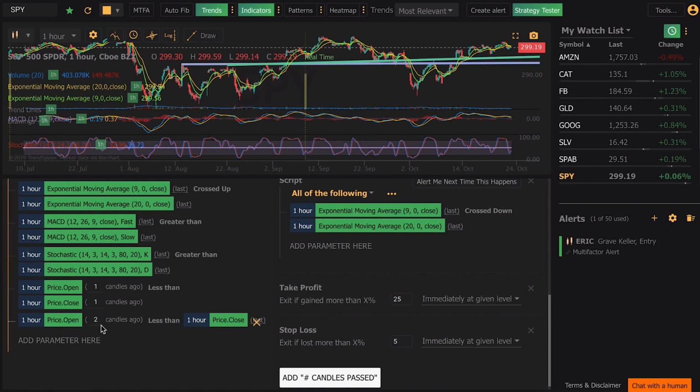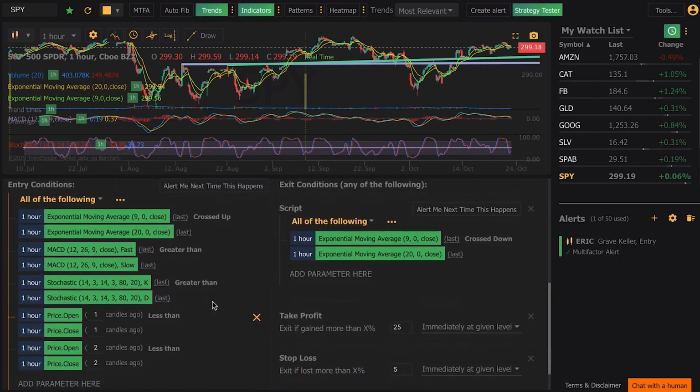Hold on, sorry. Because I'm on a small screen, I have to do a little workaround here because I accidentally hit the X on that. So now what this is going to do is enter on, and now you can't get too specific sometimes, because the market isn't always going to present these perfect conditions to you. So you need to be careful about adding too many conditions to your entry side.